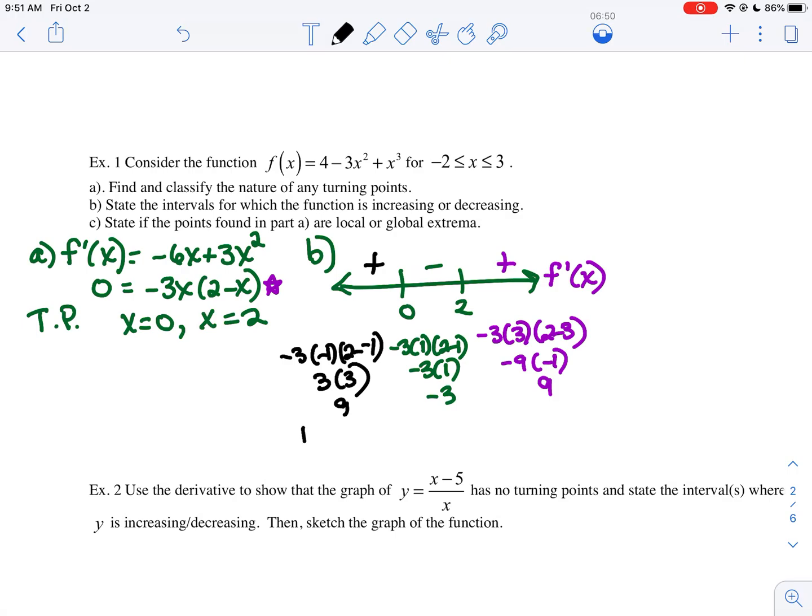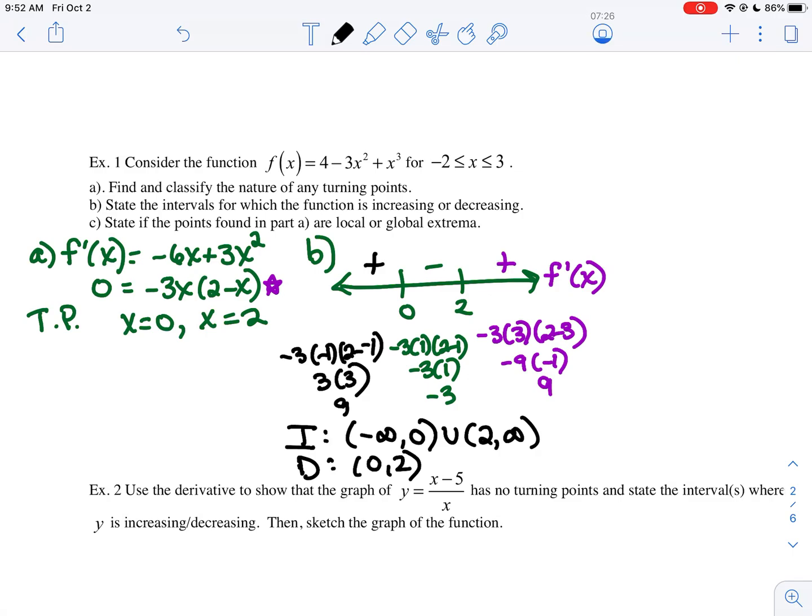So here's the deal. A function, f of x, okay, now we're talking about the function. A function, f of x, is increasing where the first derivative is positive. So I'm going to say negative infinity to 0, union 2 to infinity. A function is decreasing where its first derivative is negative. Now I'm going to go back. Now I'm ready. Once I get my test points done, then I can actually figure this out.